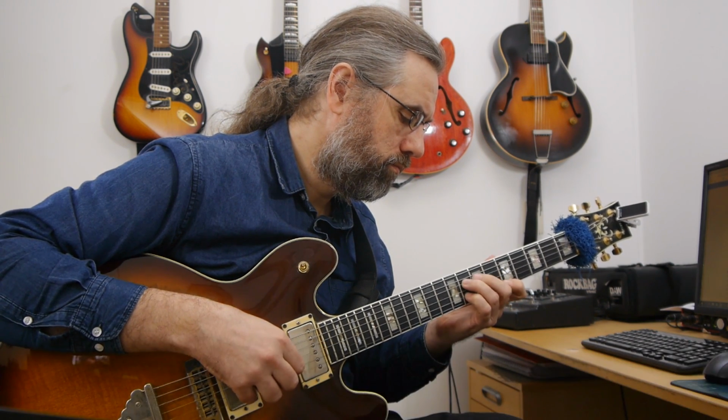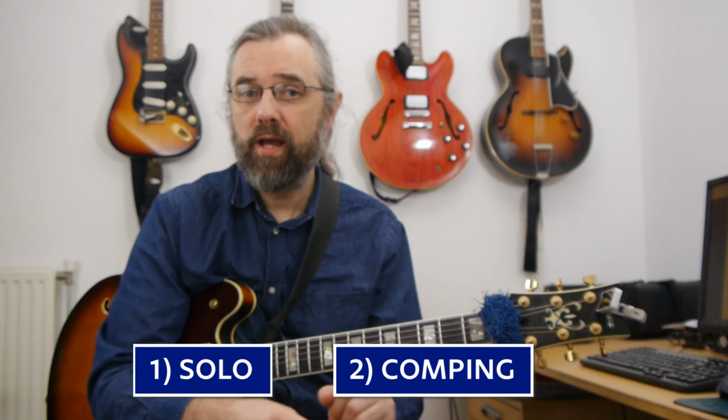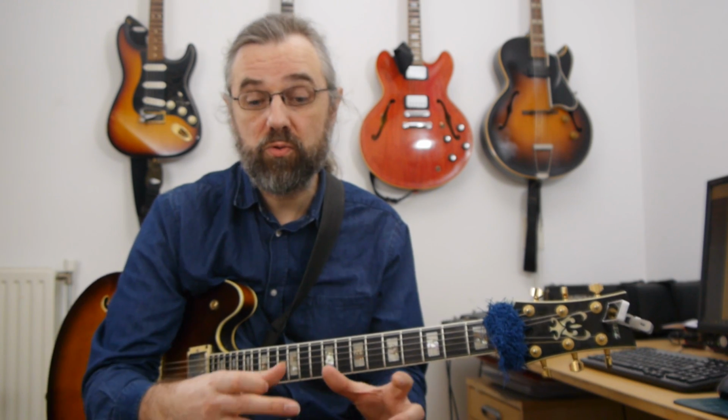And I'm going to go over two different types of examples. So one with a solo example and then one with playing different chord voicings. And then I'm going to demonstrate how these two solutions would differ and which one is better, because one of them really is not going to help you. You're kind of setting yourself up to fail if you choose the wrong type of solution.